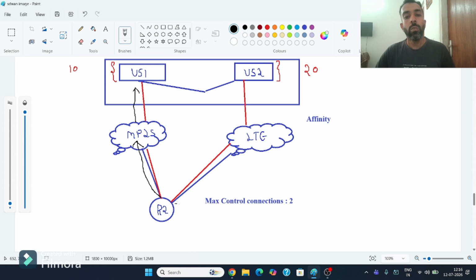And my router 2 is going to make a connection with vSmart controller 2, the vSmart controller which is part of group number 20.